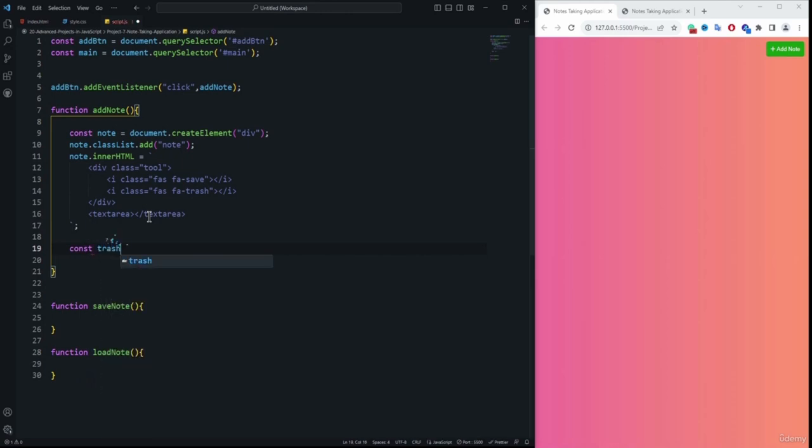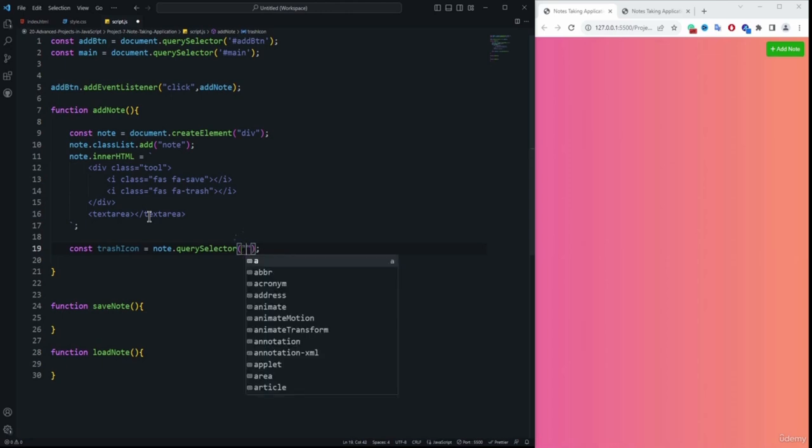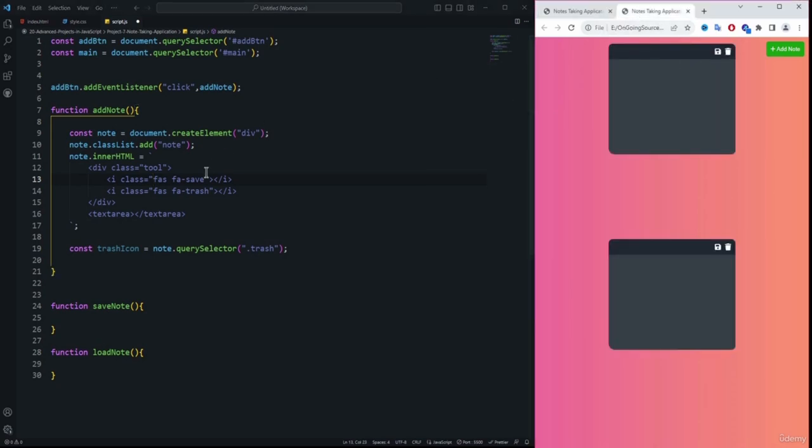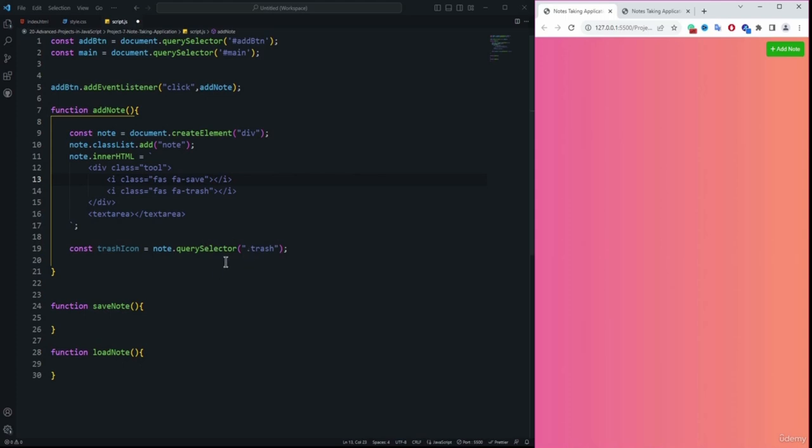and the first is the trash icon. Then we need to use the node dot query selector, because we need to actually specify the type of this selector as well. So here it is actually a class selector, so we need to specify the dot and also the trash. All right, now we need to add this class name inside this particular one, because these are the class names of Font Awesome for the styling of the tag, so that we can get these tags. So these are the names used by Font Awesome, but we need to actually provide our own name of the class so that we can use it and apply the code.